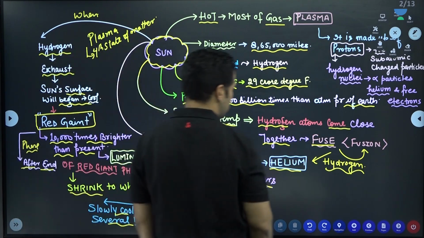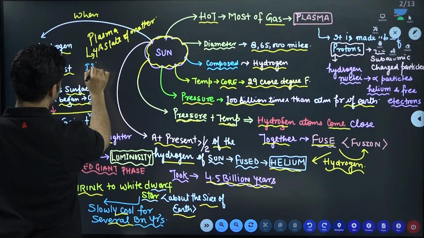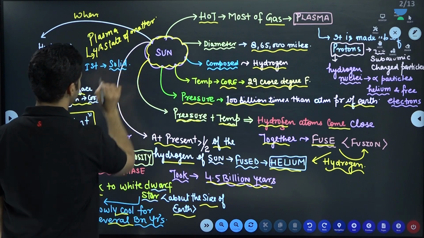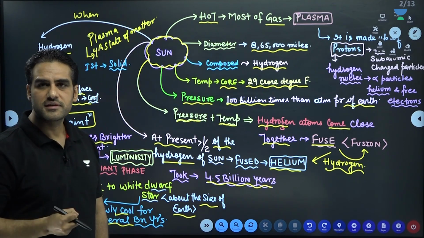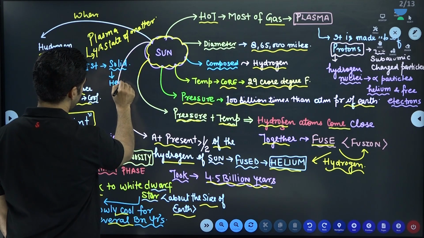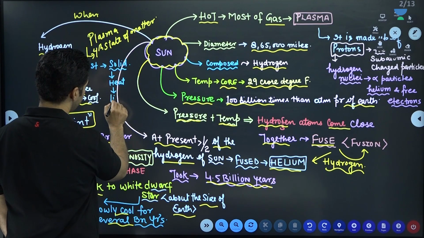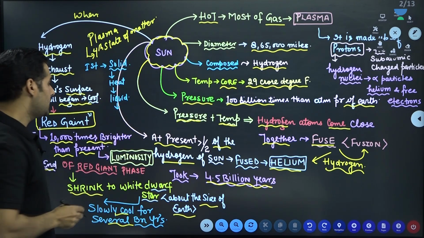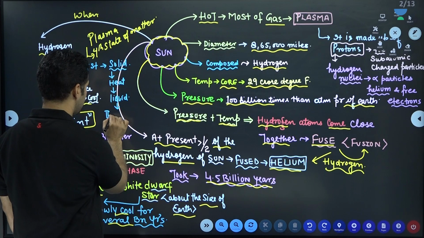What is the first state of matter? The first state of matter is solid. So can I say this first state of matter, which is solid, is in a cold state? If we heat up this solid, it will convert into liquid. What is liquid? Liquid is the second state of matter.